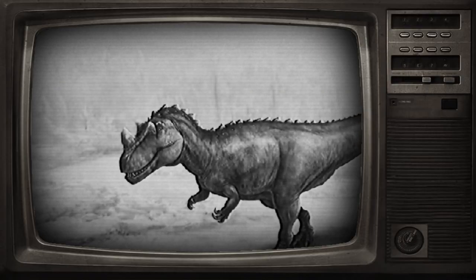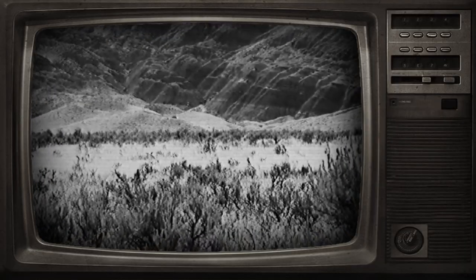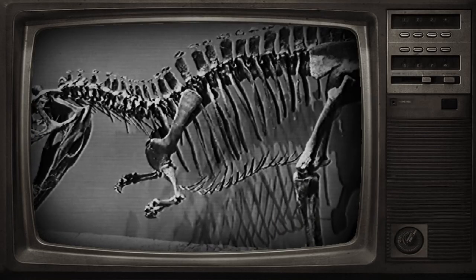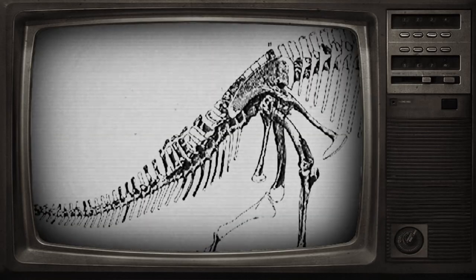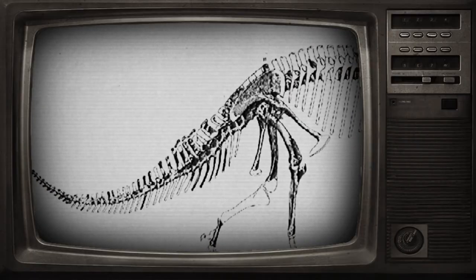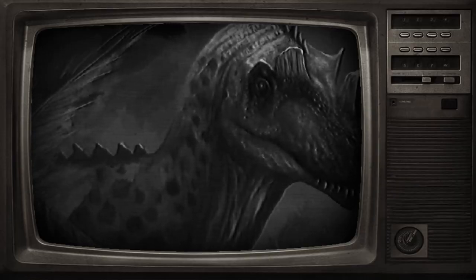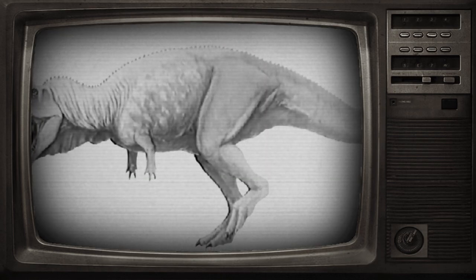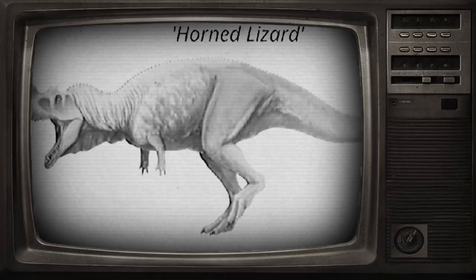The Ceratosaurus, like many of the late Jurassic dinosaurs, was discovered in the Morrison Formation, a sequence of Jurassic rock that covers 13 U.S. states. It was specifically excavated from the Garden Park site in 1883, and its discovery caused great excitement, as the specimen was notable for being nearly complete, which helped expedite the description process, as just 1 year later, famed paleontologist Othniel Marsh described and gave this new theropod its name Ceratosaurus, meaning horned lizard, after its iconic nasal horn.